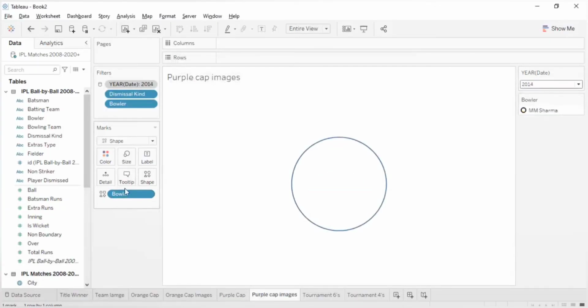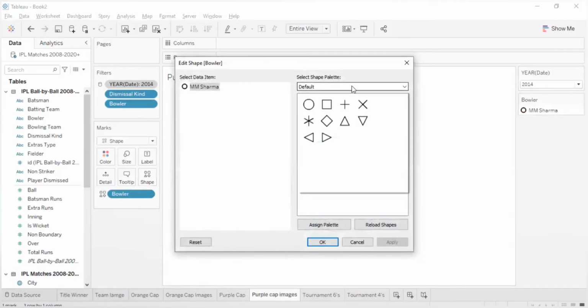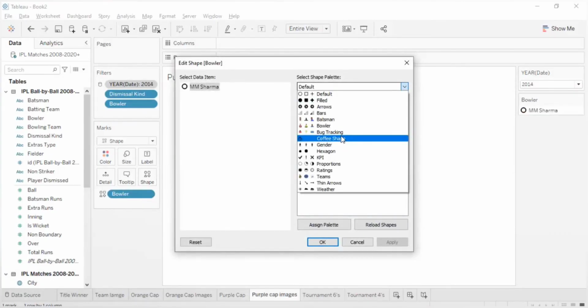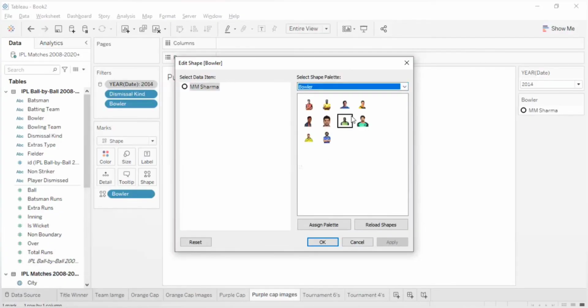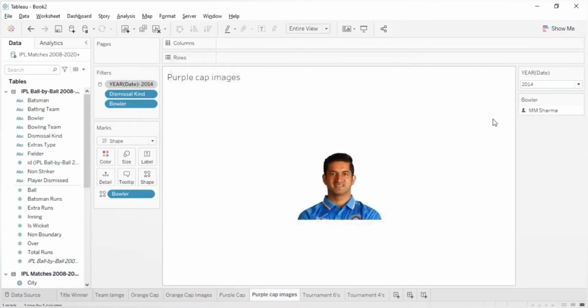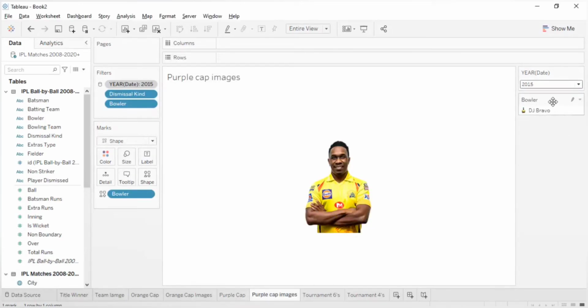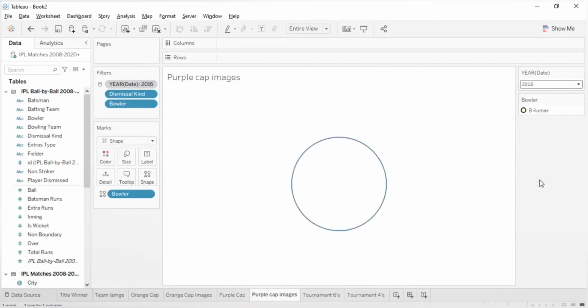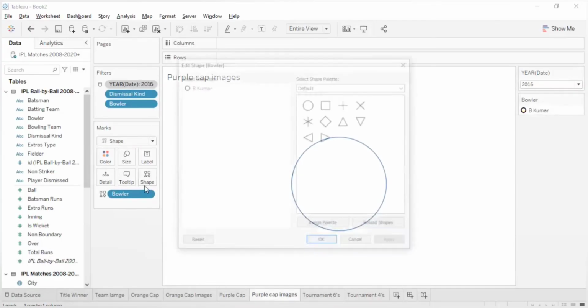Then in 2013 it was Bravo, CSK player. In 14 it was Mohit Sharma, again I think he was a CSK player. Then in 2015 again it was Bravo. 2016 it was Bhuvneshwar Kumar.